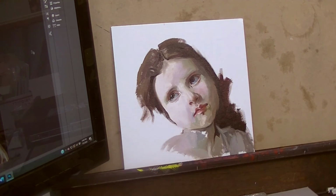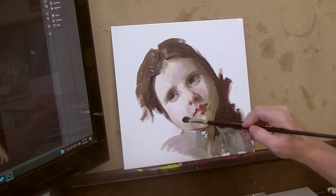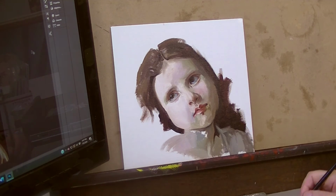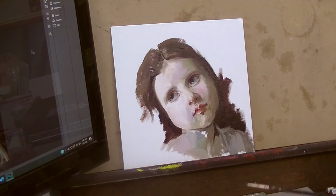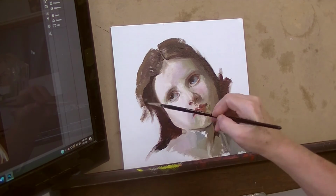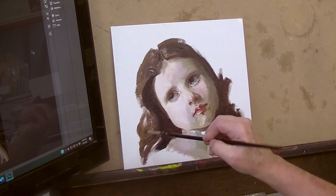So as I mentioned before, you can see here as we're laying down our darker areas, it's making the skin tones and the lights look really very, very light. And even the shadow side and the shadow areas are looking lighter than they did initially. Now, of course, this is an optical illusion, but if you need to go back in and darken anything up, now would be a good time to do it.